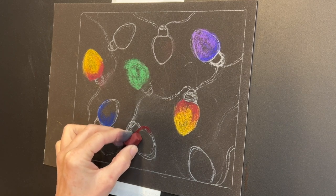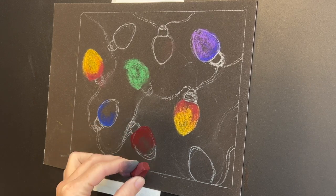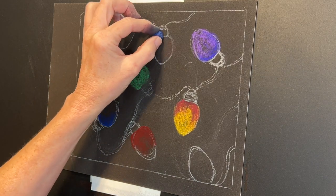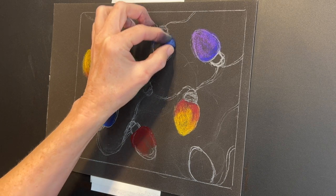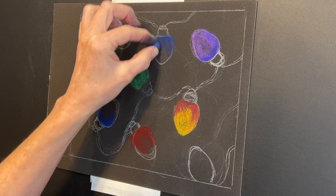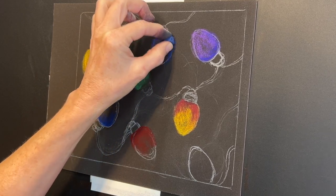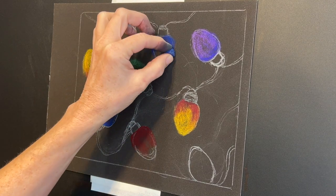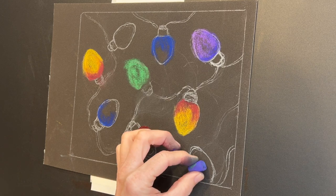Now, I used the same dark red I used for the yellow bulbs and the red bulb. So the red bulb is just going to get more reddish tones on the main part, whereas the yellow bulb got the yellow tone. So same dark red for the yellow bulbs and the red bulbs. Now, same thing with the blue one. I got another blue one in there. I think I had two purples. Purple's my favorite color, so purple got two.